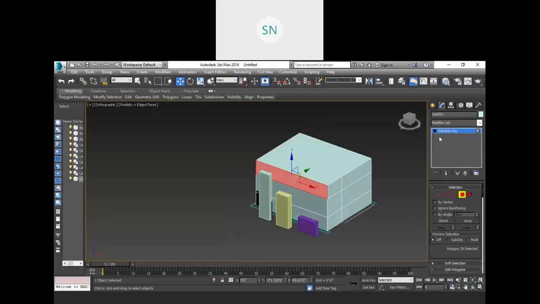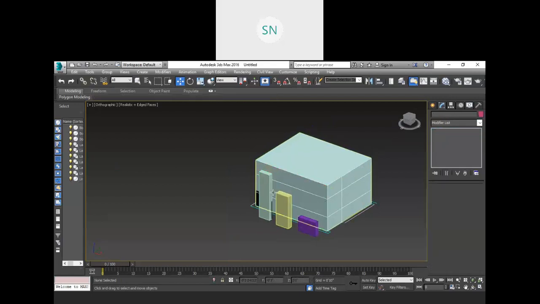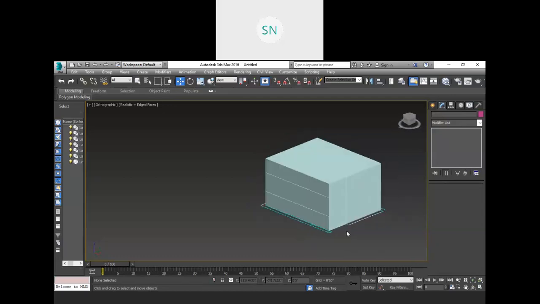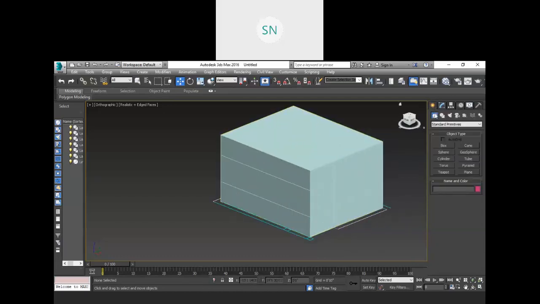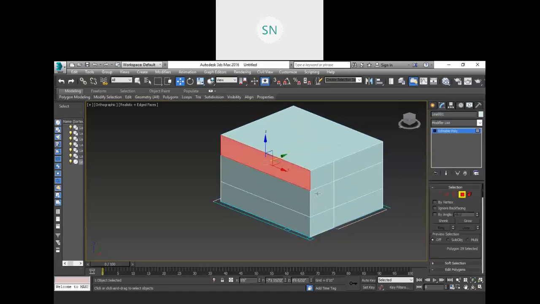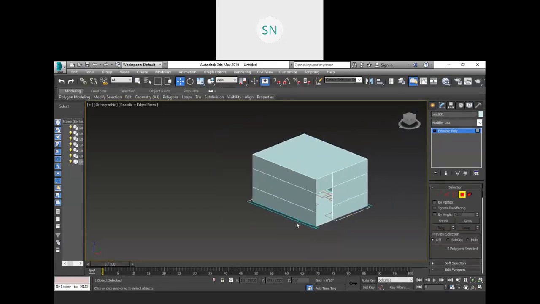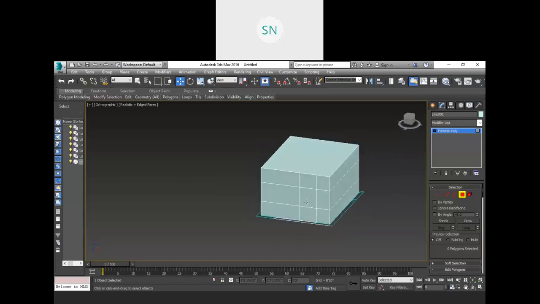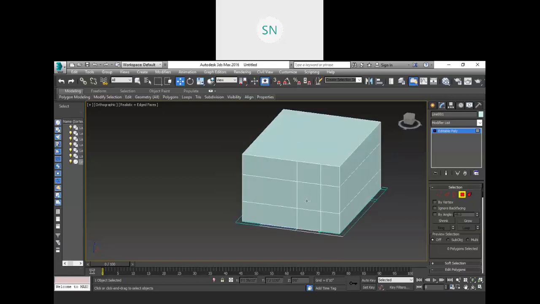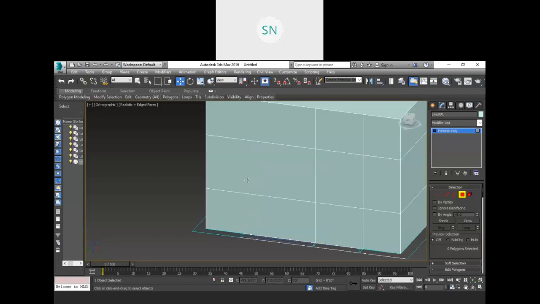Now we don't need these boxes anymore, right? And let me delete some of the polygons from here. So go to the polygon and here we need an opening, so delete these two, and here we have the door. Actually we missed one segment over here.